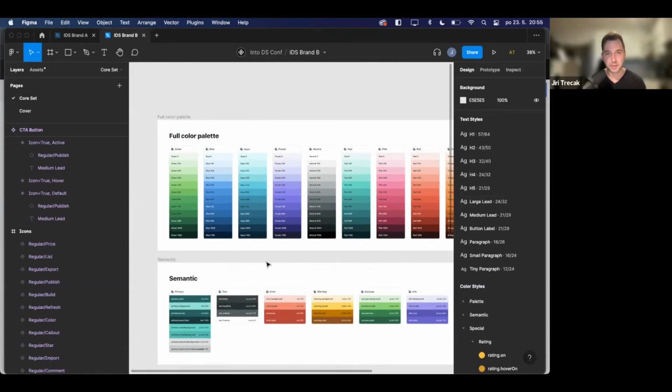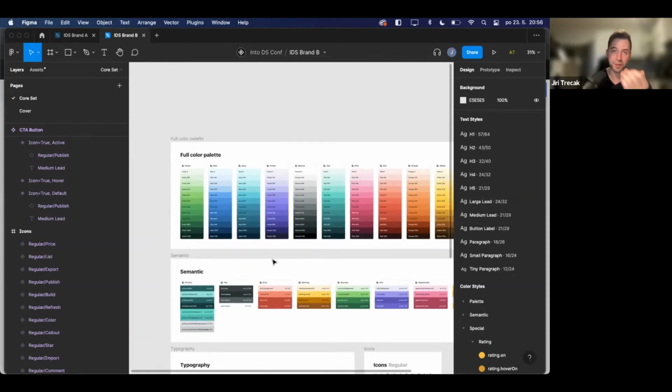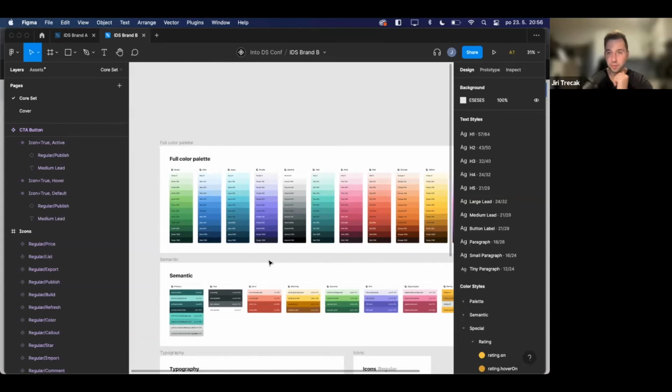So I probably don't want to skip this, so I will just explain what you are seeing here. It's a standard design system library. Supernova works with design system libraries, and it will only pull data that you have published. We will not touch your drafts, and we will not touch changes that you have done since the last publishing. And this is for a good reason. Of course, we don't want to be polluting your core repository, which will be the Supernova. So this is why we are doing it in the first place.